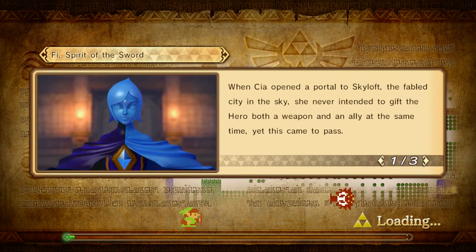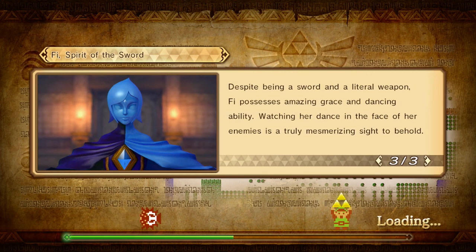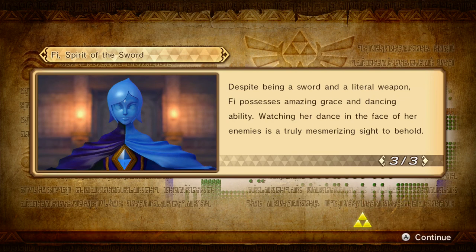When Sia opened a portal to sky off the fabled city in the sky, she never intended to give the hero both a weapon and an ally at the same time, yet this came to pass. Vi, the spirit that inhabits the goddessor, is an unusual being, gifted with acute analytical senses and lengthy battle-related knowledge. Vi proves herself vital to any conflict. Despite being a sword and a literal weapon, Vi possesses amazing grace and dancing ability. Watching her dance in the face of her enemies is a truly mesmerizing sight to behold.